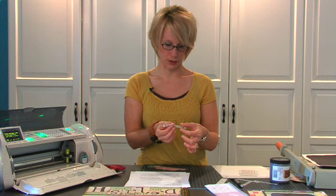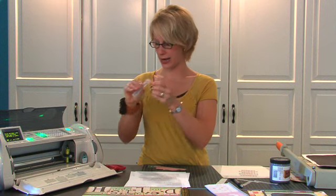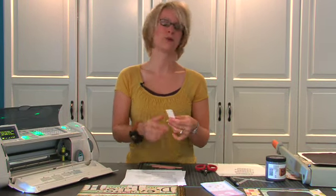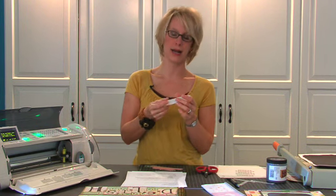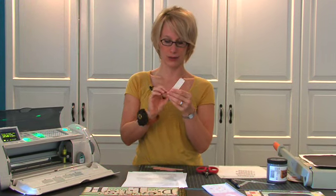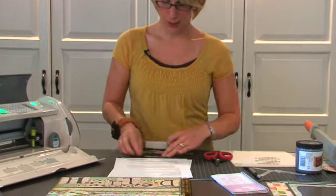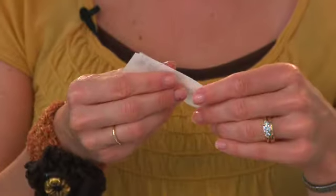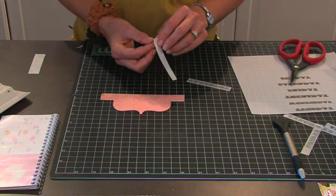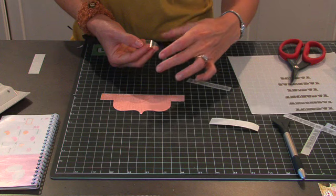So Thursday would actually be my next day. Here's Thursday, and I've already trimmed it out of the sheet. You can even trim the edges a little bit closer if you want. The package also comes with adhesive sheets. One side has a shiny side, like a coating, and one side is a matte side, like a backing. So you cut your adhesive about the same size as the thing you want to make the rub-on out of. Okay, so I'm going to peel off my backing, which is leaving a sticky. The adhesive is on this piece right here.